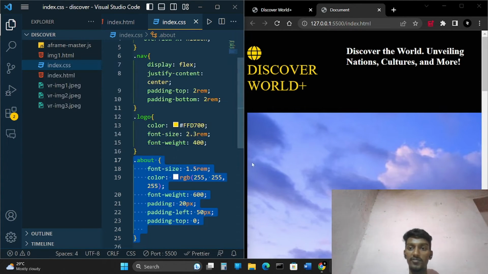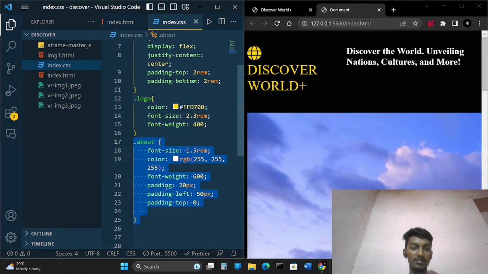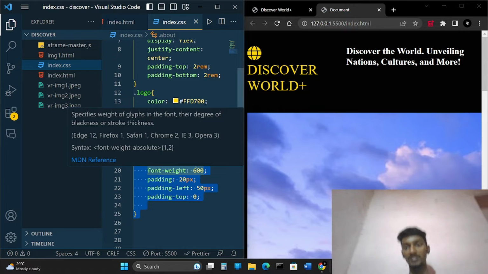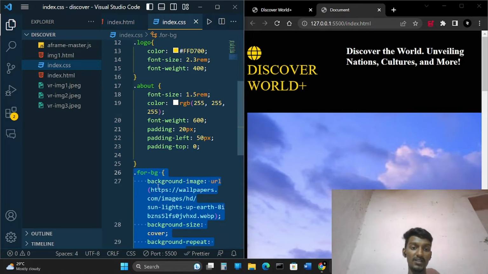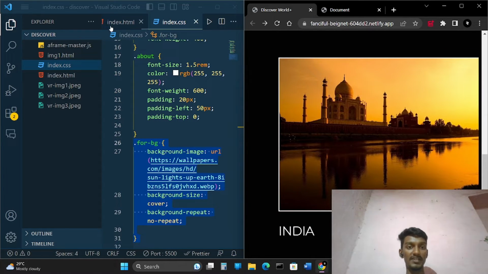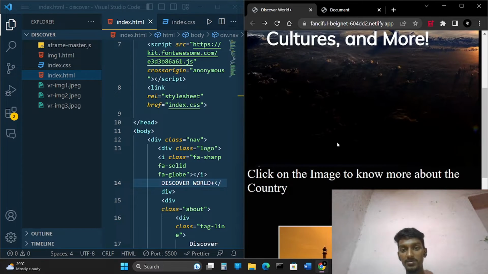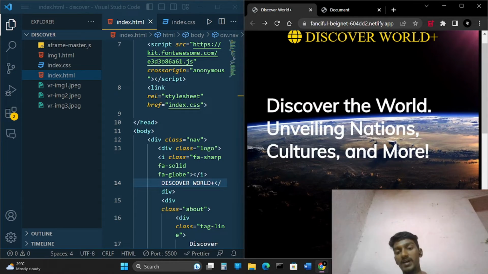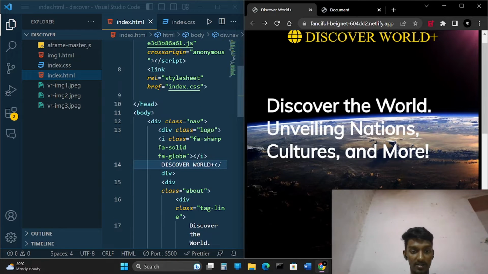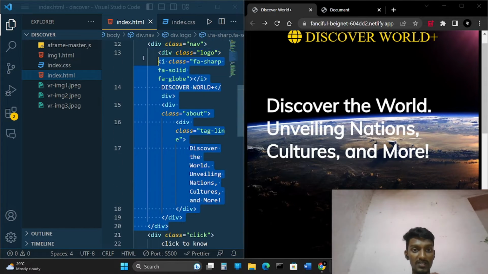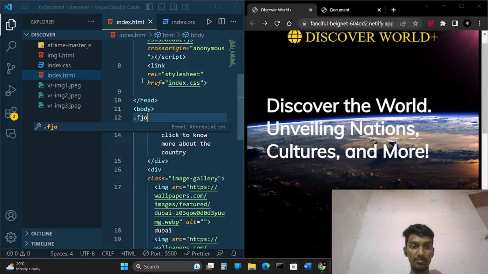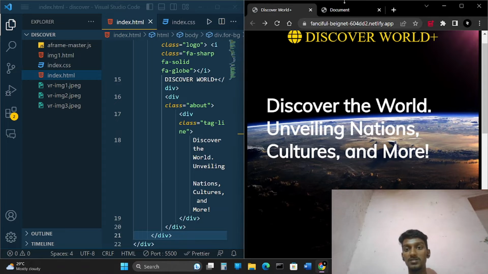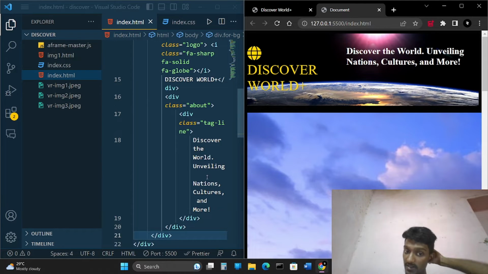So I have given the font size and a white color. Font weight will basically make your text bolder, and I've given upper padding and lower padding and left and right padding. So let's create a division. And if you see in the original, there is a background image only for this icon and the text there. So up to here, let's create a division for background. I mean, control X this for background so that you can add the background for BG, and I'm going to control V this. Now you can see there is a background image here.